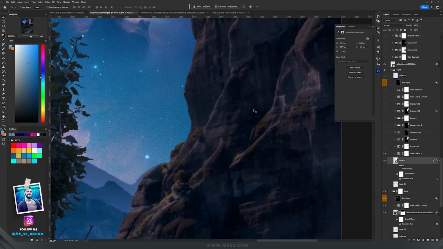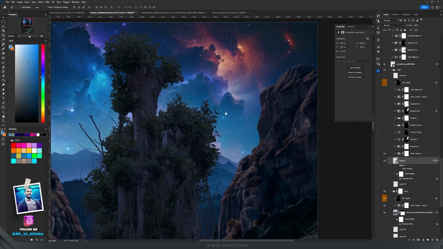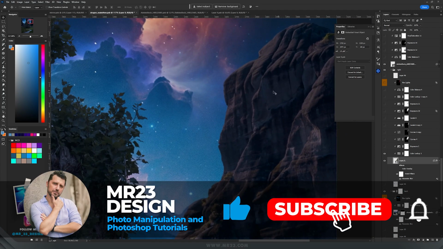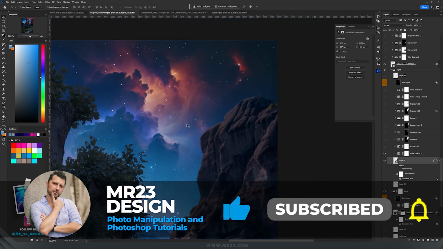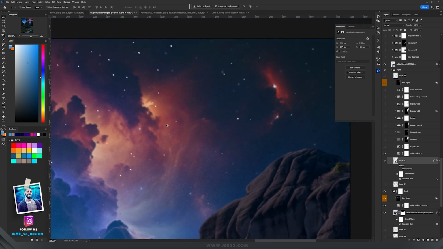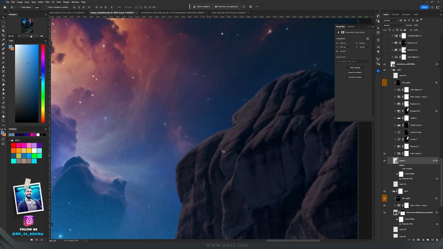Then for the mountain and the rest of the images that I have here, I had to add some color adjustments and I had to add some blue in all of the pictures because we have a lot of blue behind, and also this part of the sky of the nebulas will cast some of those colors on my mountain.